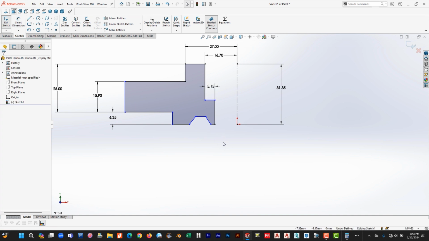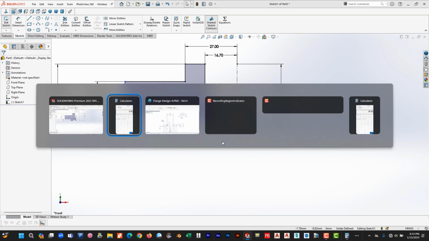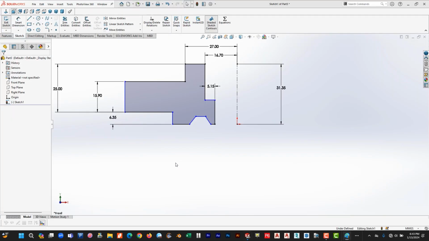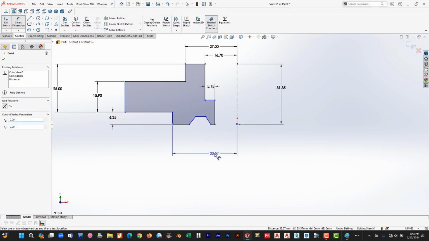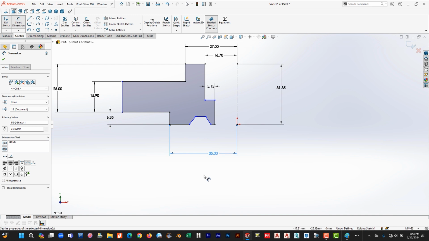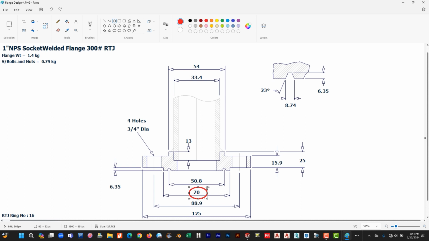Okay, so now we go to our sketch again. So this dimension, which is 70, distance from this to this end. So 70 divided by 2, it is 35. Okay, so this detail is mentioned here, but we select this dimension first, which is 50.8.